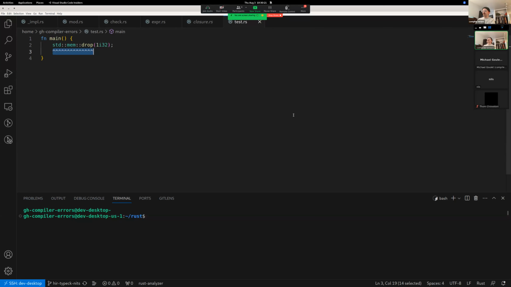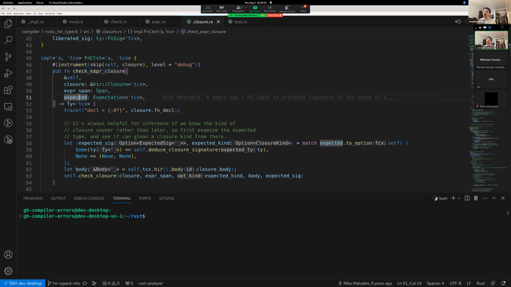So for example, we have a function like this. Let x: fn(u8) = |x| ... When we're type checking this let expression, we take the described type of the let expression and pass it in as an expectation to the right hand side. So we type check this closure expression with an expectation. As we can see, check_expr_closure actually does take an expectation. So we believe that it gets used, and we can see right below that it does get used.